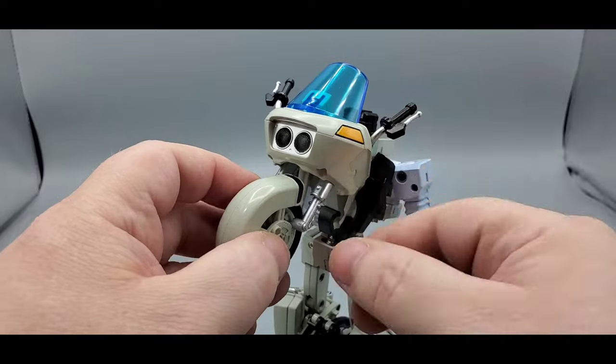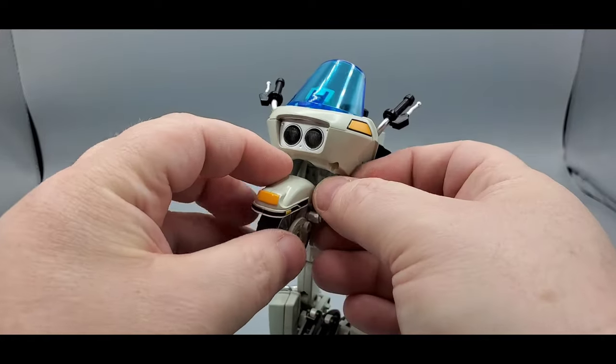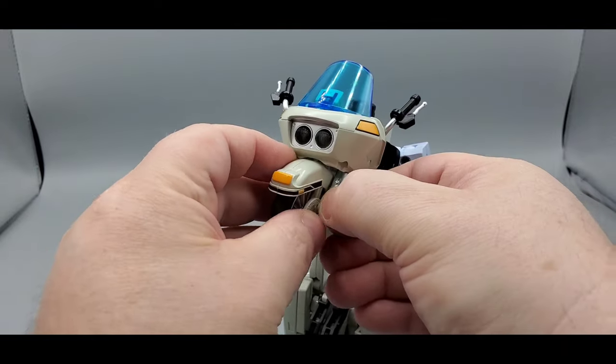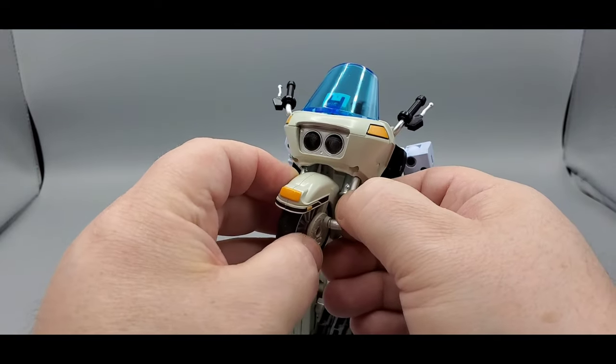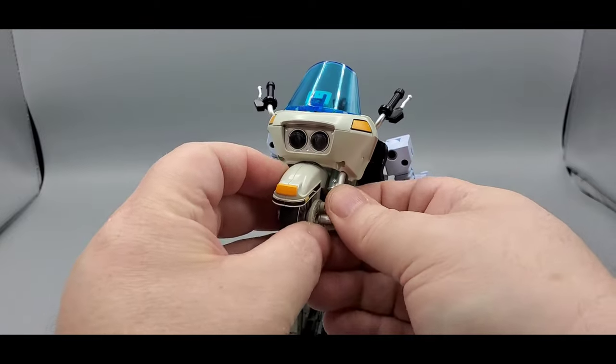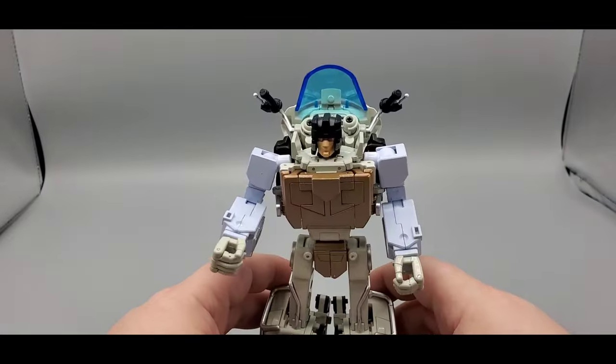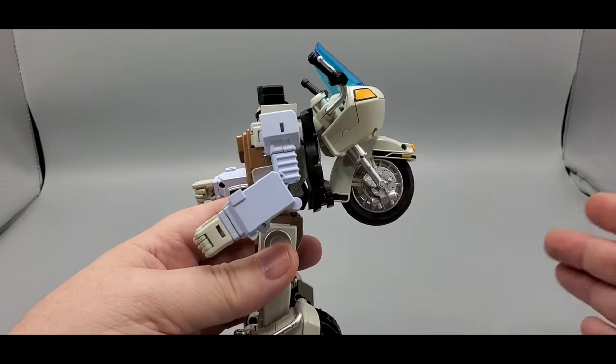All right, like that. And then you want to move that around. And you just want to tab it in like you would the motorcycle part. And it's right there. And then you can have it. And you don't have the piston sticking up or anything like that. But you do have a little bigger backpack.